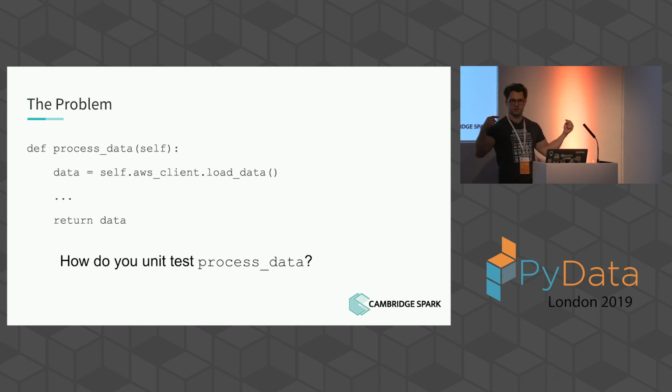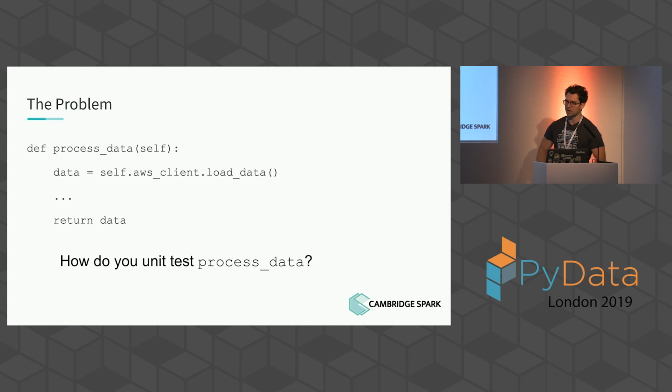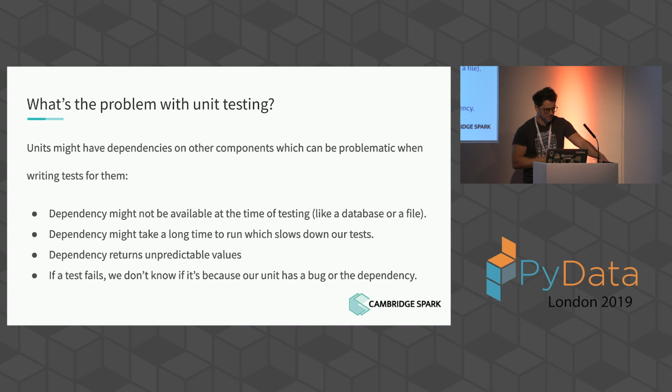And now I'm going to try and test process data. Well, how do I test it? Because every time I call this code, it's calling AWS buckets every time. So in order to test the code, I somehow need to kill this dependency or replace it with something I can control. Because a live system, depending on where the wind is blowing, might have a different output depending on the day. So how do we get predictability when we have dependencies on live systems? That's the problem that mocking and test doubles solve.